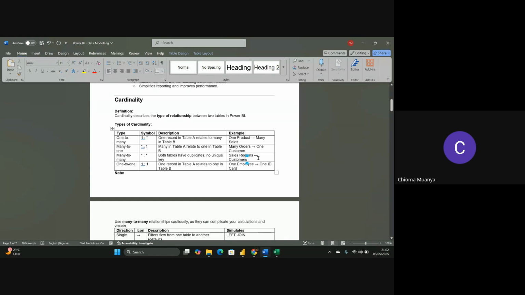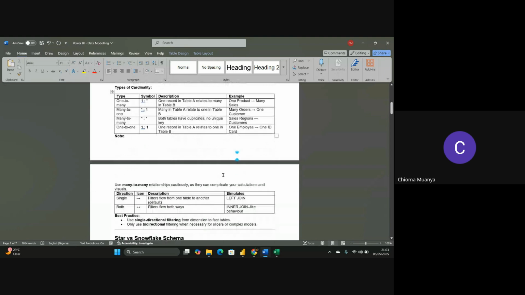When you have things like this, that's when you usually have many-to-many. The same applies to other tables too. Then one-to-one is very rare, because you can't just have one customer having only one sale. It's one record in this table and one record in the other. It's very rare to see.